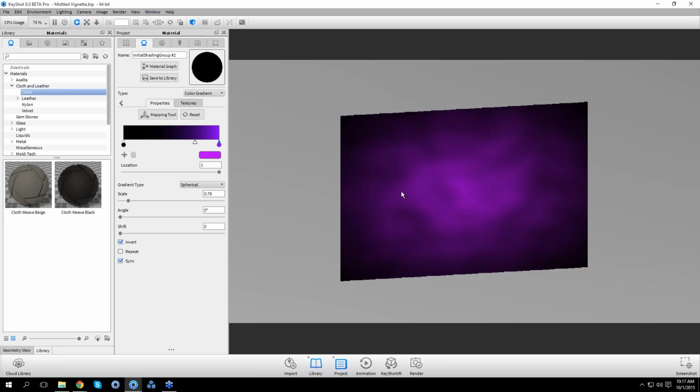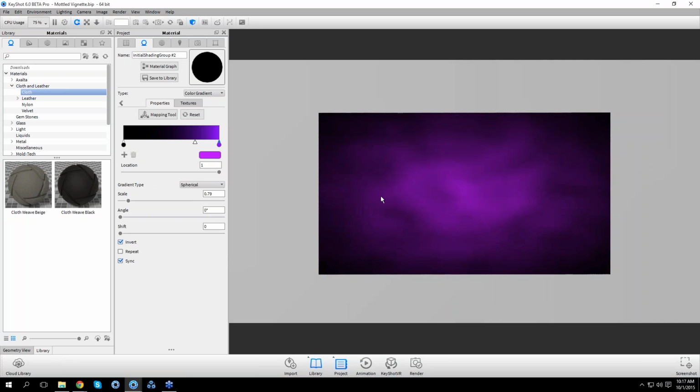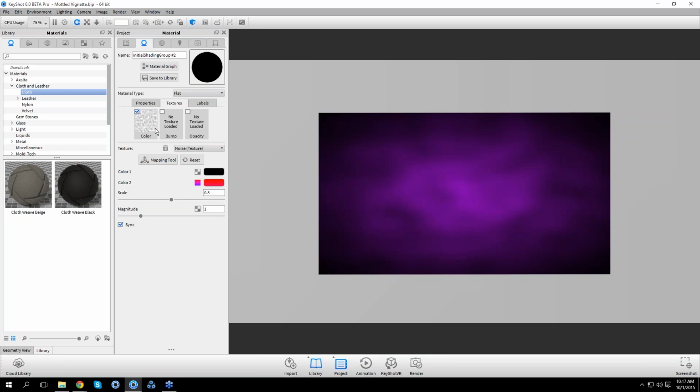So you can really get creative with the procedural textures and use them in other ways besides just adding some realism to your models. Like in this case, I've actually created a very flexible backplate that I can use in a variety of scenes.